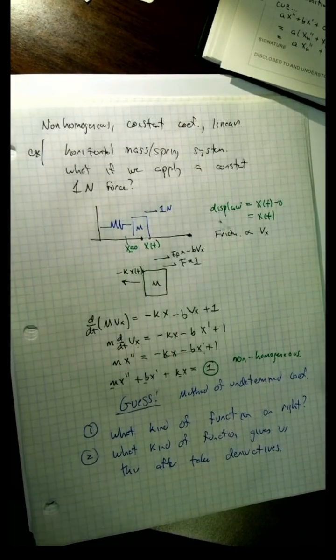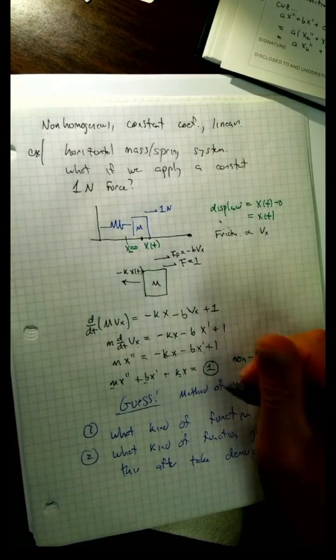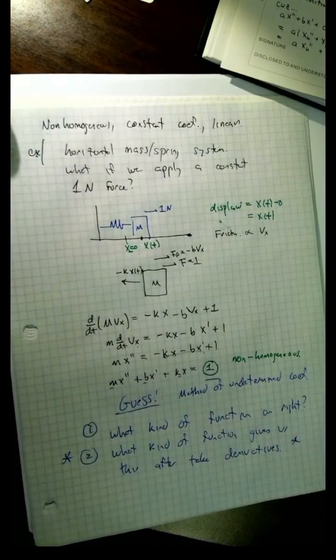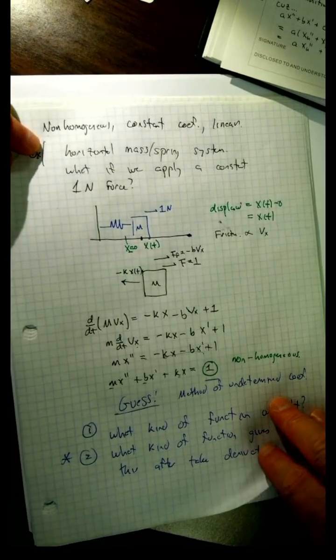And it's important to keep in mind that this method, when it works, is usually the easiest thing, and the easiest in the sense it's most straightforward. But when it doesn't work, there's basically nothing you can do but move on and do something else. So this is only going to work for functions where we can make this guess. If you cannot do that, then you just go do something else. It's not a big deal.